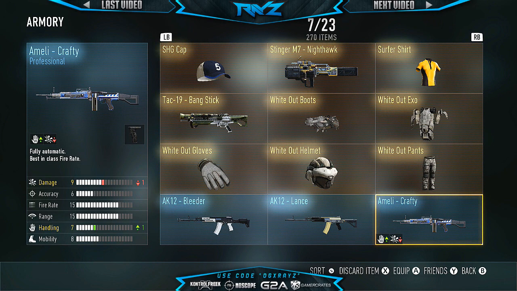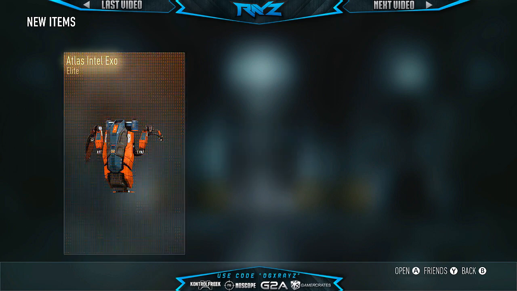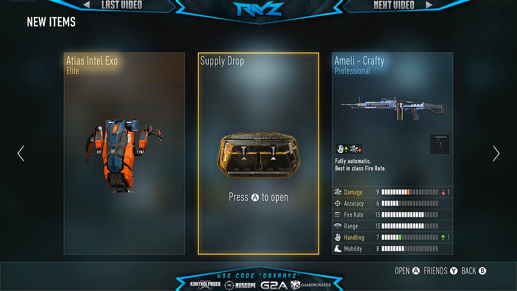All right, so let's open up the next one and see if we get anything good. We can keep that one, so hopefully it's good, guys. All right, so here we go. Let's open up the second one. We get to keep everything that's in here. Please, elite. Yes! We got the Atlas Intel XO, so not bad. Starting off already on fire! I don't know why I'm only getting one thing, though. That's so weird.